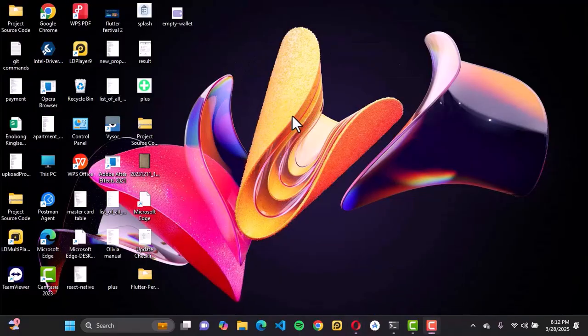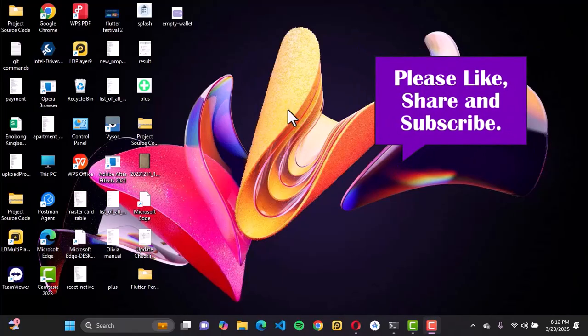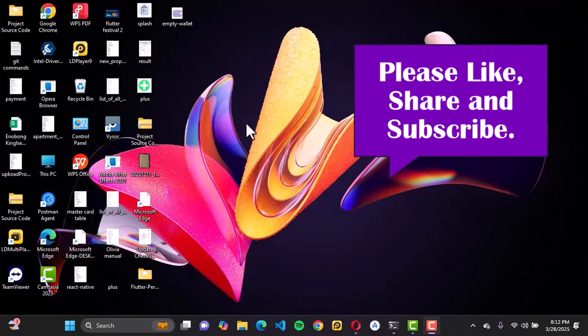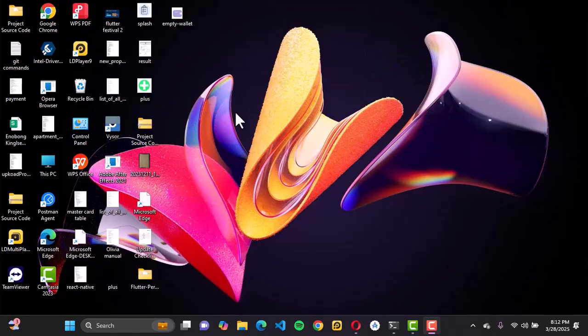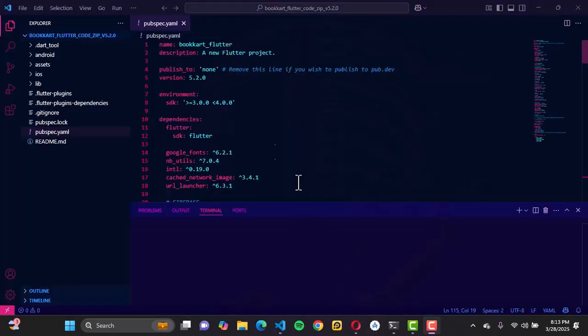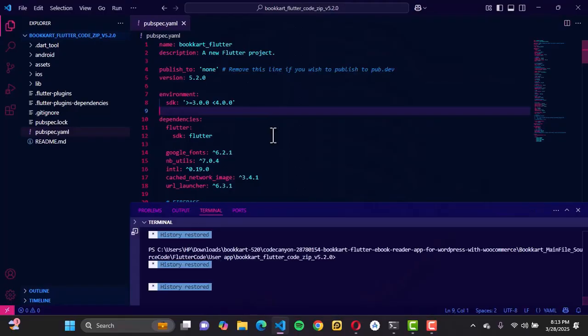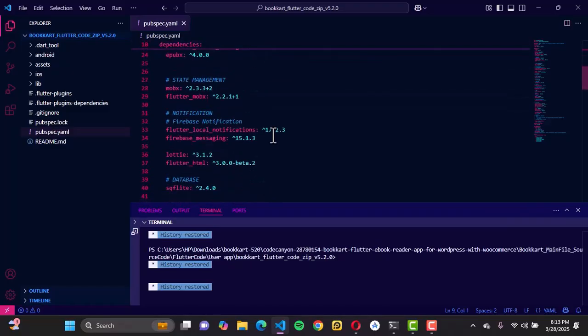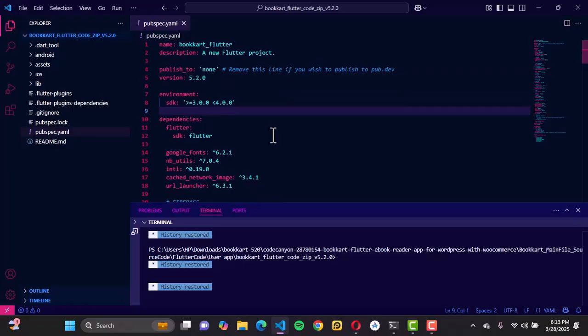Alright, so now that we've gotten all the tools and also downloaded the script that we want to run as our Flutter application, right now we're going to open these tools and see what we can do. The first thing you want to do is to find the installed location of your downloaded script from codecanyon.net and open it up with either Visual Studio Code or Android Studio. In my case, I'm going to be using Visual Studio Code since it is a bit lighter. It helps me to run Flutter more efficiently somehow.